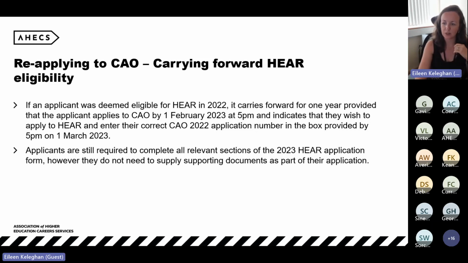They aren't required to supply the supporting documents, but they do need to take those other steps, and they have to be completed by the 1st of March at 5 p.m.